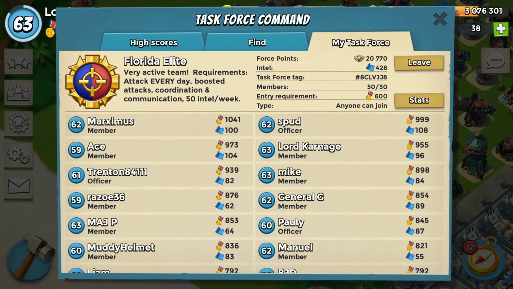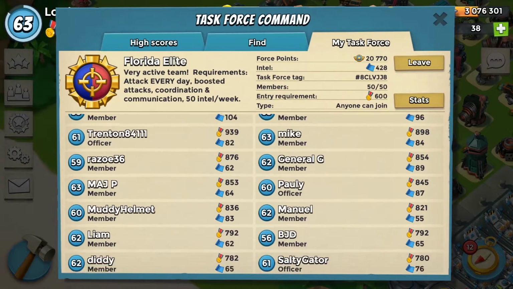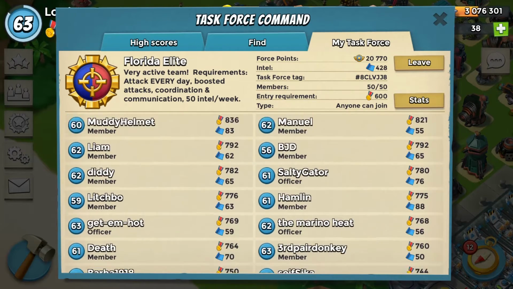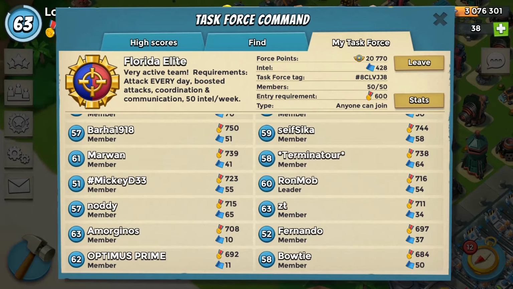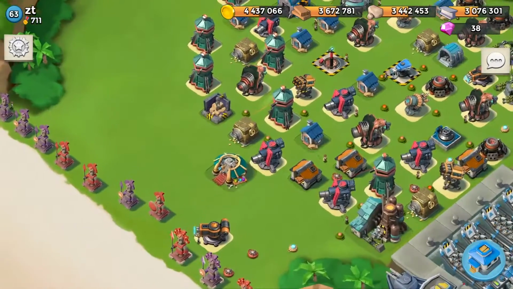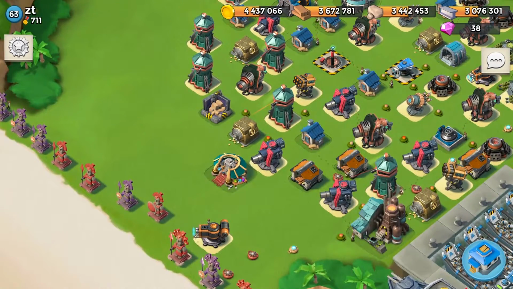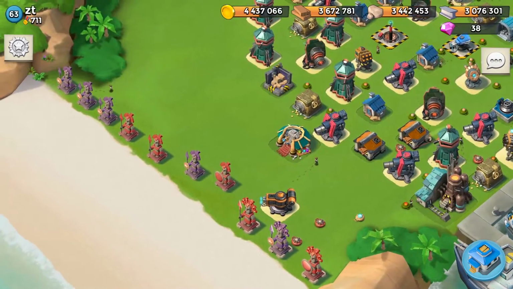My name's Karnage, and today I got another task force video coming your way, but this one's more of a spotlight on a really amazing attack. This was actually done by a member in the group. When I find his name, here he is, ZT. I'll show you his base. He basically soloed a base on deep cut. That is absolutely absurd. I'll show you guys his layout.